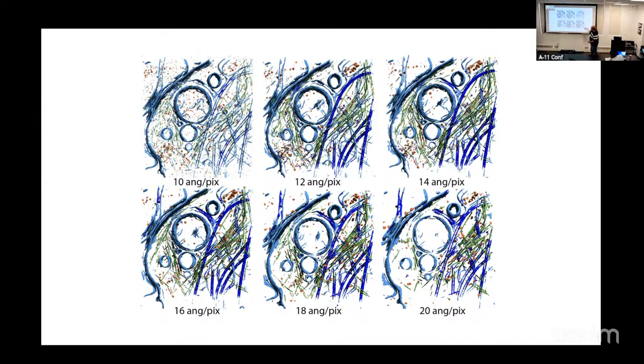For quantification, if you really look at this, you can see that a lot of the small molecules, like the ribosomes and the TRiC chaperones, kind of fall out as you get too far. We trained this network between 12 and 14. So the take-home message is it does the best at 12 and 14. But it does okay in all of them.